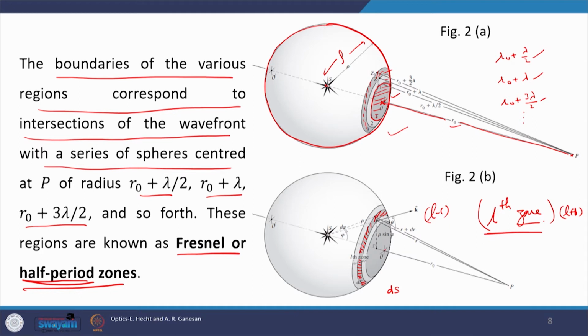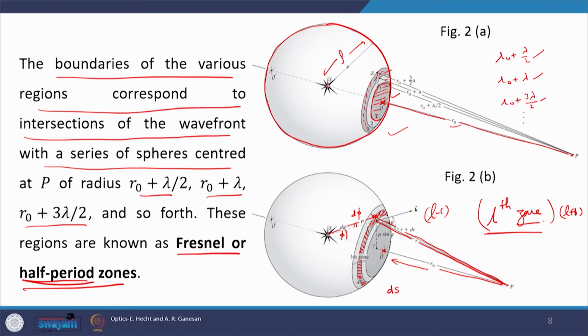As this point, which is point O, the nearest point from the point of observation, is at a distance r naught, we assume that the lower portion of this annular ring, at this point particularly, is at a distance small r from the point of observation P, while the upper point here is at a distance r plus delta r from P. Now, this distance of course would be rho, this angle say is phi and this angle is d phi.